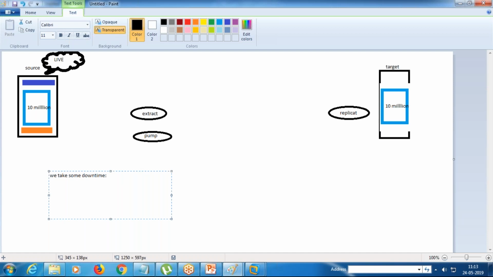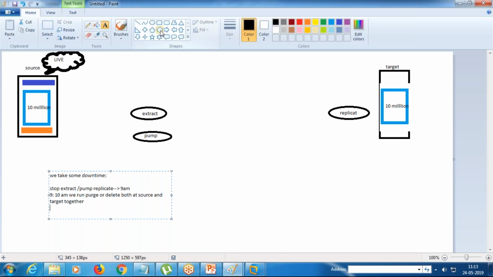So we take a downtime. What we do then, we stop the extract, extract pump, and replicate. Suppose I stopped it at 9 a.m. Then at 9:10 we run the purge or delete both at source and target together.